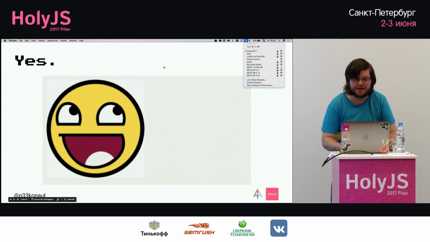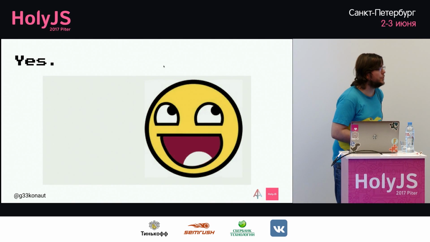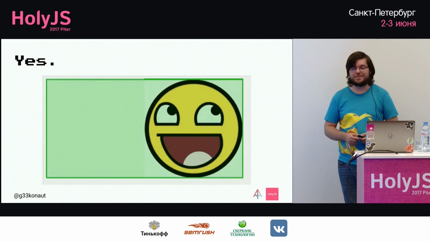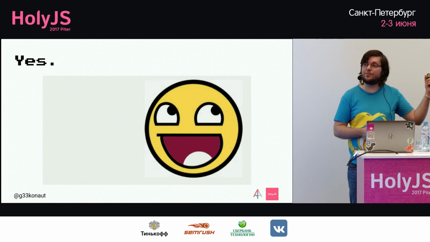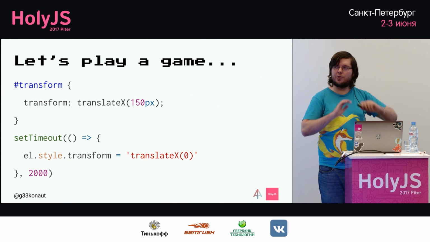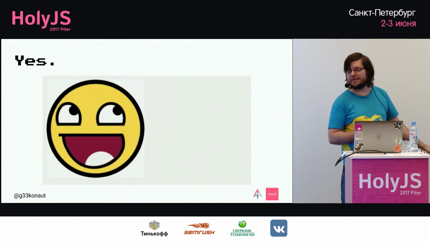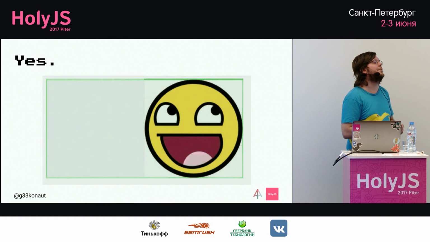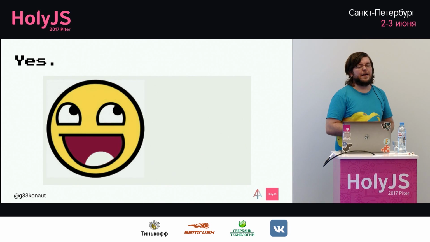It paints! The green flash means it paints. It's a 2D transformation. TranslateX is a 2D transformation. There's no animations involved. It does paint. The green rectangle means it has painted these pixels again. So there was not a layer involved. It was in the same layer. It has repainted all these pixels.